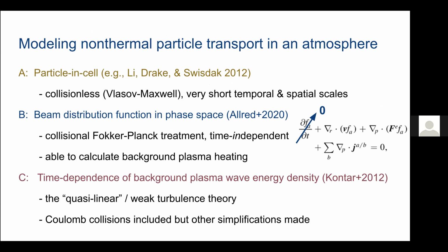So we can solve for the full distribution function, everything that I showed you, but we can't in 3D with time dependence. We just can't. We have to make approximations. So there are 3 classes of approximations that can be made, I guess. One is that we forget collisions entirely. We have a collisionless solution, just the Vlasov-Maxwell equation.